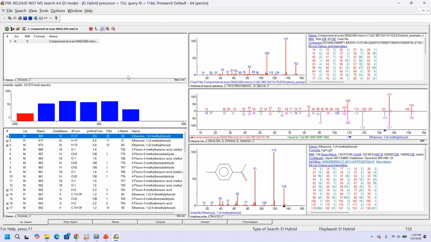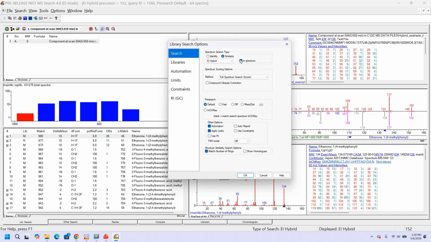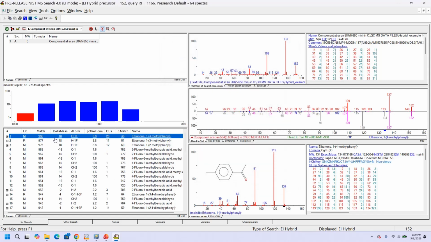So just looking at the results once again, if you didn't get this molecular weight 152, if you thought it was something different, remember you can always go up to the settings here, unclick this, and put in your value. But most of the time it does a pretty good job, so I just start within Spectrum and let it determine the molecular weight for me. We'll look at the results down here.